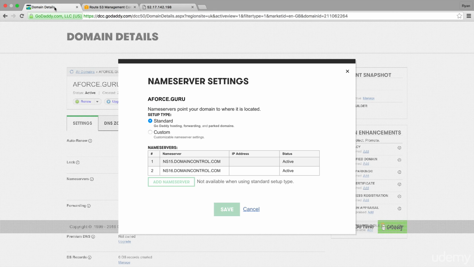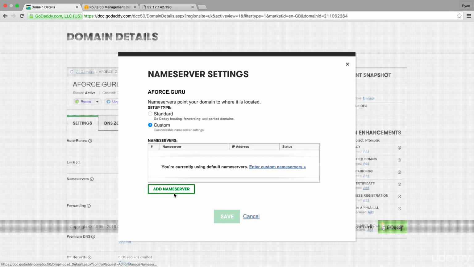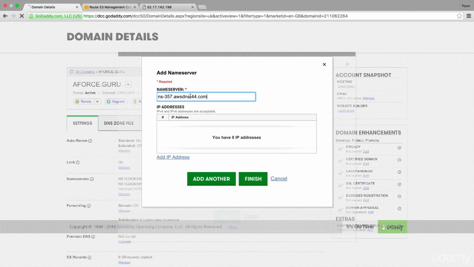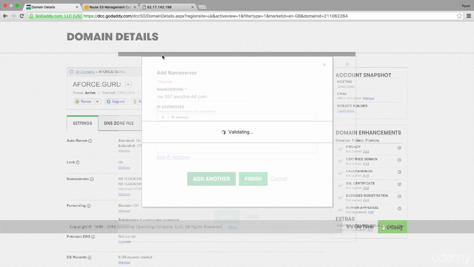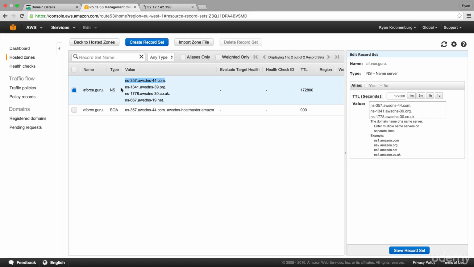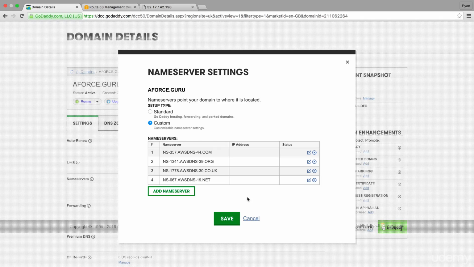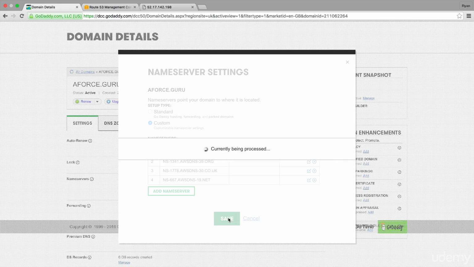And then I'm going to go ahead to GoDaddy, and I'm in actual GoDaddy's basically splash screen where I can change the name servers. And you can see right now it's ns.domaincontrol.com. I want to go in and do a custom one. I'm going to add my own custom name servers, and I just enter it in here and go add another. And so I'm going to do this for all 4. So I'm going to pause the video here quickly while I do this. Okay, and so there I've entered in my 4 different ones, and I'm going to go ahead and hit save.